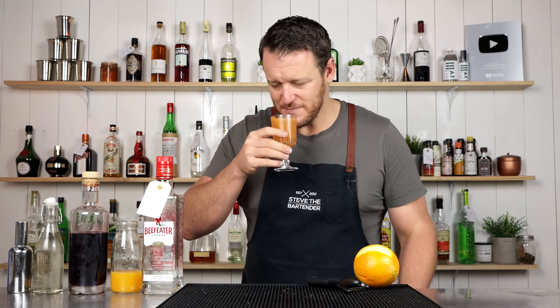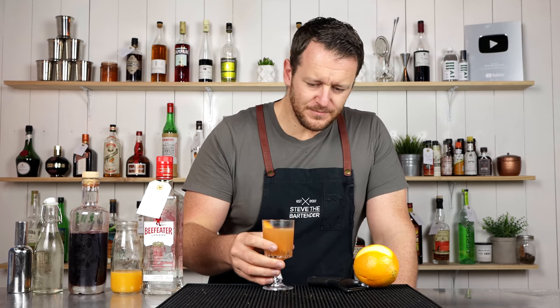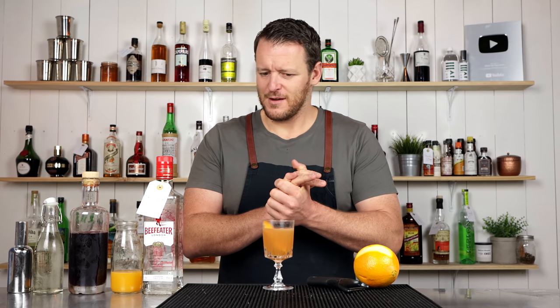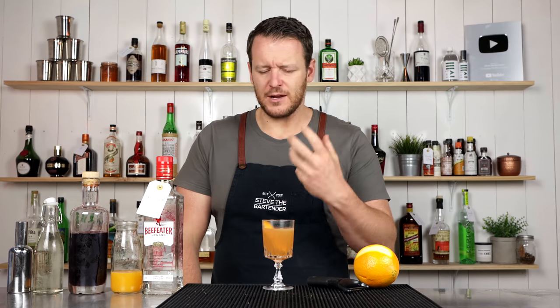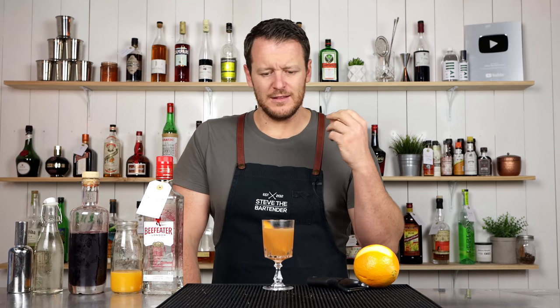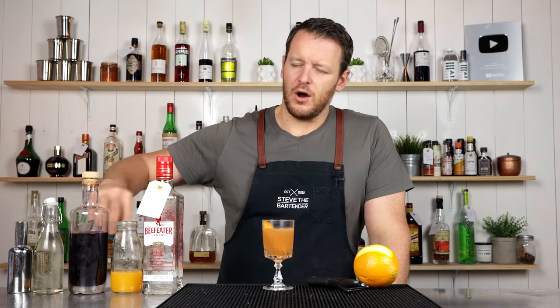Citrusy, zesty, lots of orange oils on the top. Quite pleasant. That's really good. Very, very orangey. The gin's quite prominent. The botanicals, the dryness of that comes through. The anise is actually very subtle. I think the citric acid in the orange and the pomegranate flavor kind of overtakes the absinthe.